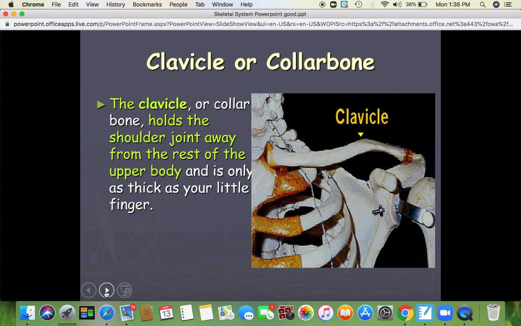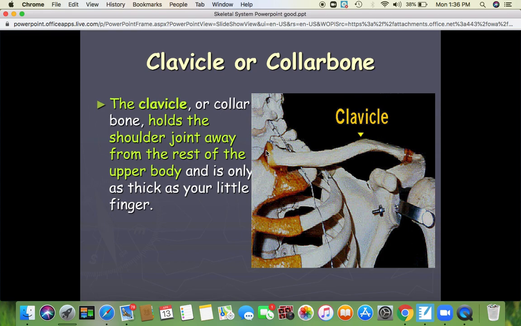As we move down, we're just going to go through some examples of some bones. Your clavicle, maybe you've heard of your collarbone. Maybe someone has broken their collarbone. That's a fairly common thing. A lot of people I've heard of have fallen down the stairs and broken their collarbone, their clavicle. Clavicle is the fancier word for it, but it holds your shoulder to the rest of your upper body, so it connects here to your shoulder, and then it also connects right here underneath your neck. You can actually feel it right at the top of your rib cage.